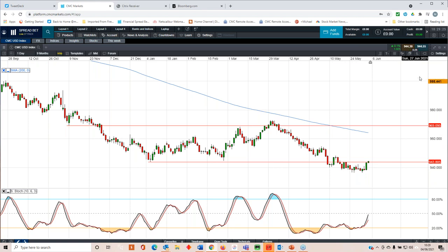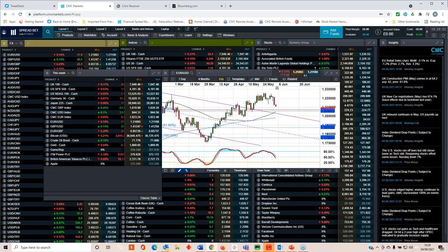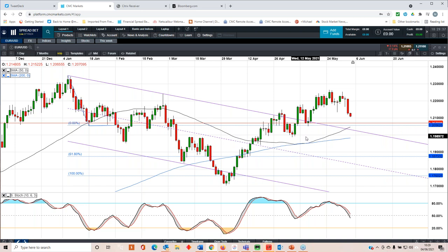The US dollar looks as if it's on the cusp of a significant rebound. That is good news for euro-dollar because the ECB has been concerned about the rise in the euro — I don't think they need to be so worried about it now. I think the dollar is about to make a bit of a comeback. People have been writing off the dollar for years, but ultimately, in the absence of another reserve currency, the US dollar is still going to be the go-to currency if you're looking at a potential haven trade. The euro still has significant obstacles to being a proper reserve currency or a proper alternative to the US dollar.